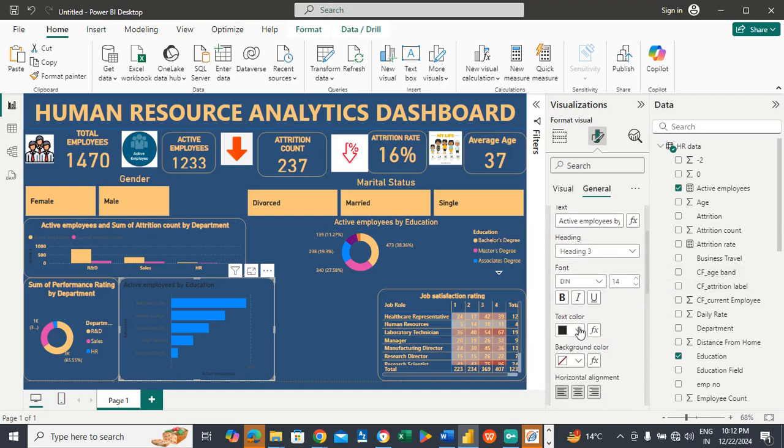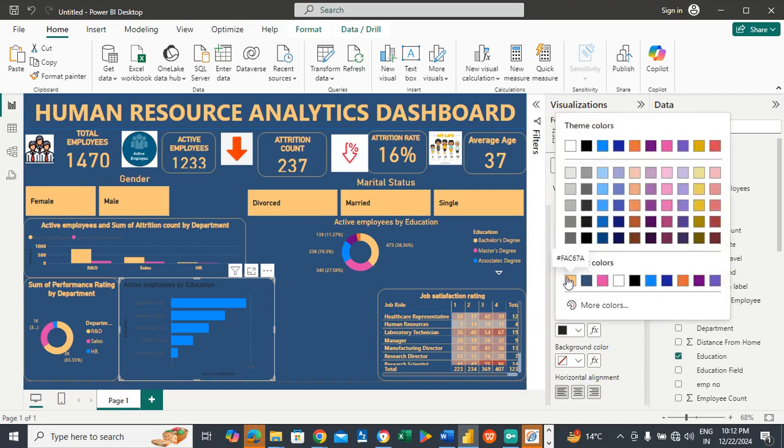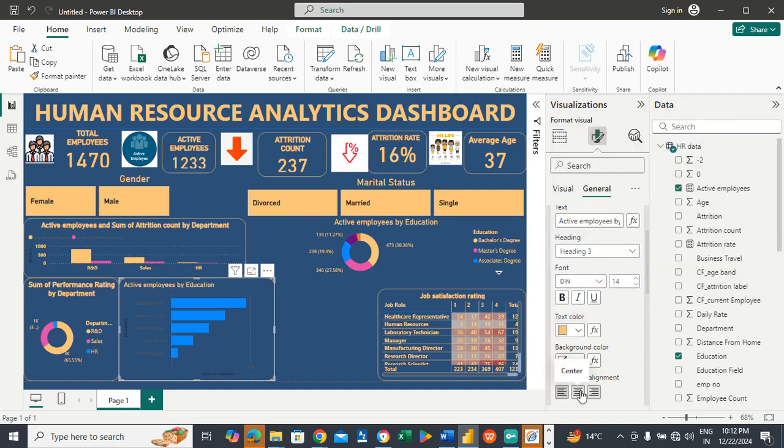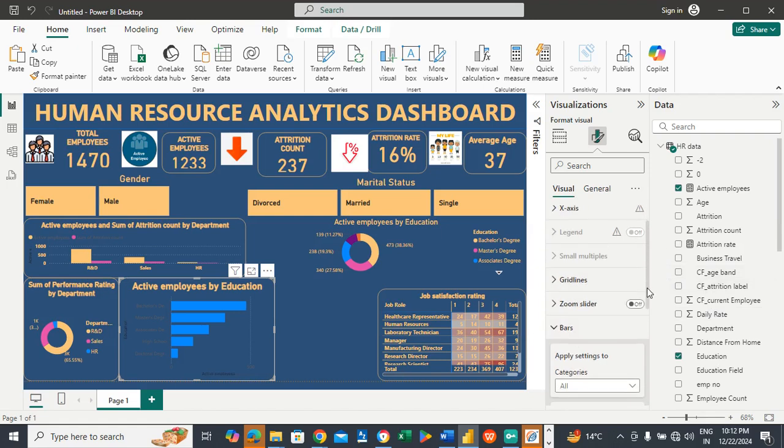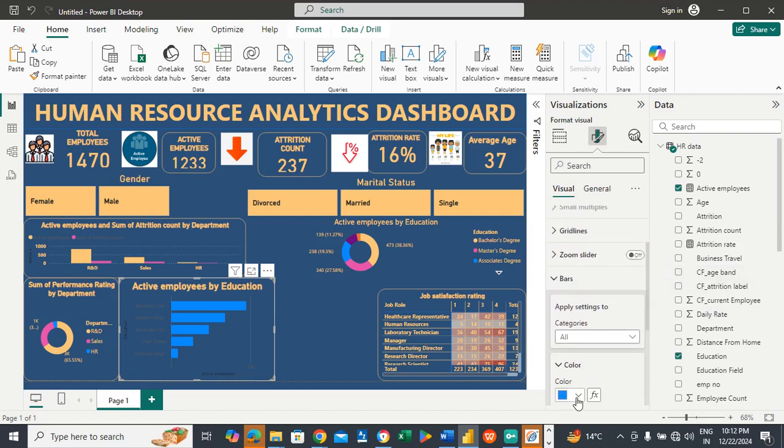Click on title, change the text color to medium orange, place it in the center, increase the size to 20, and make sure it is bold. Okay, we're done with this.